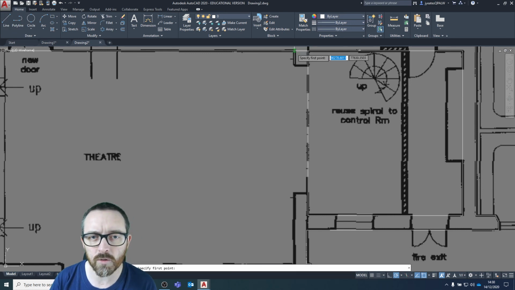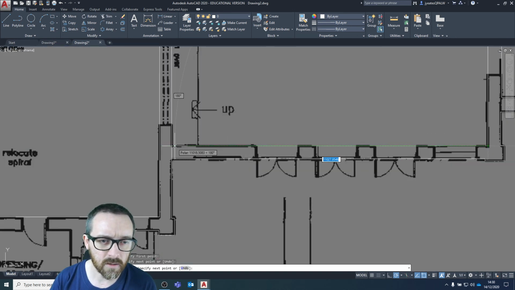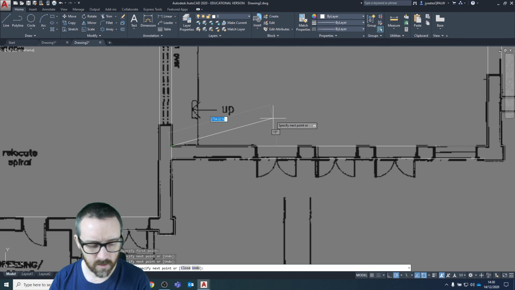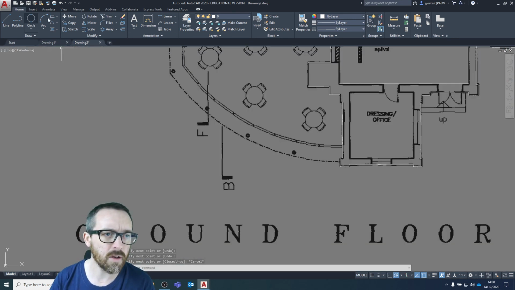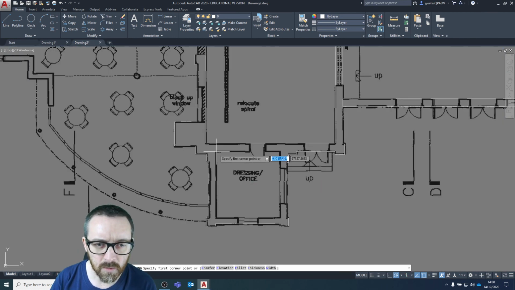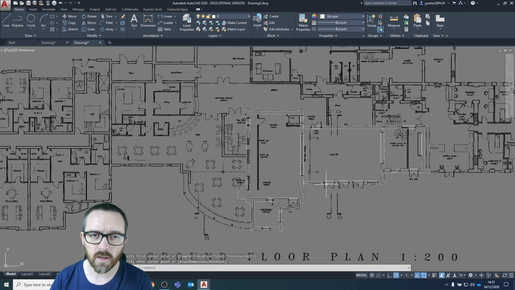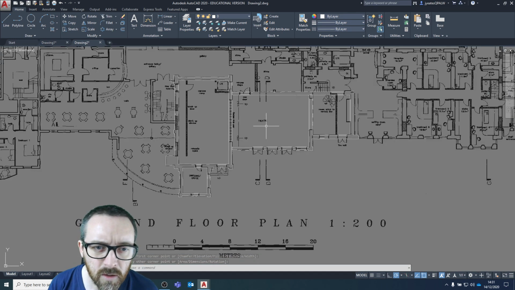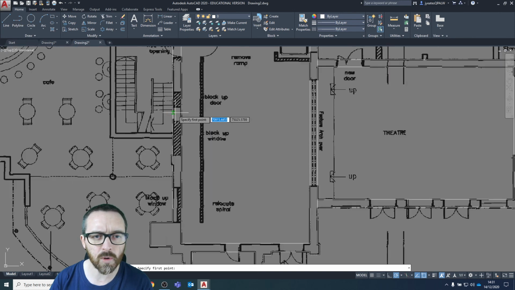So we're going to use the trim tool just to make everything just right. So I'm going to click and snap that over there, and yeah, let's do this room down here. Maybe we'll do a rectangle, 2-point rectangle, and we'll click here and here. Okay, that's looking good.